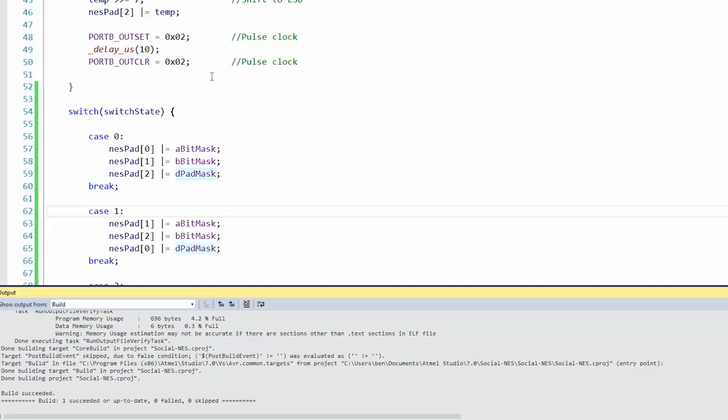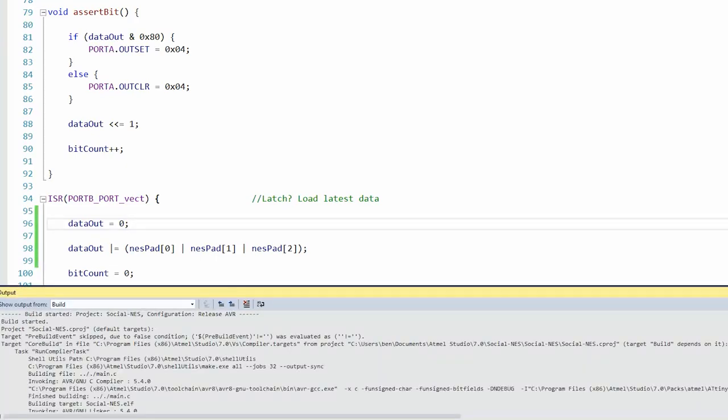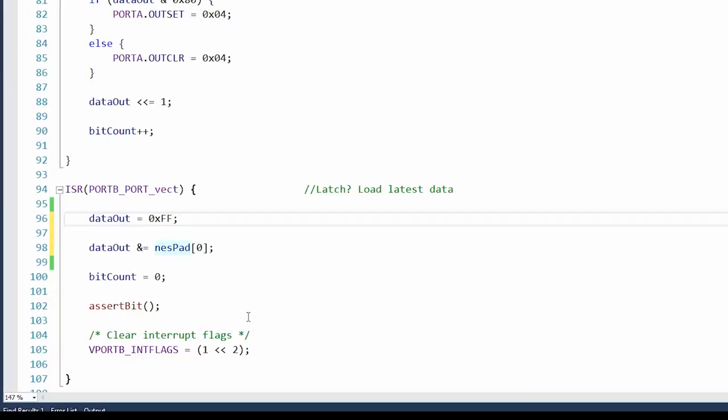Yep. Okay. Cool. So we have to set this to a 0 because if we OR equals it, any existing bits and data. Oh wait a minute. Data out should already have been cleared because we bit shifted it all the way to the left. Well, just being safe. And it stopped working. What if we try this? Make it all ones and then AND it with this one, which means if there's any zeros in NESPAD, it'll pull those bits low and data out.